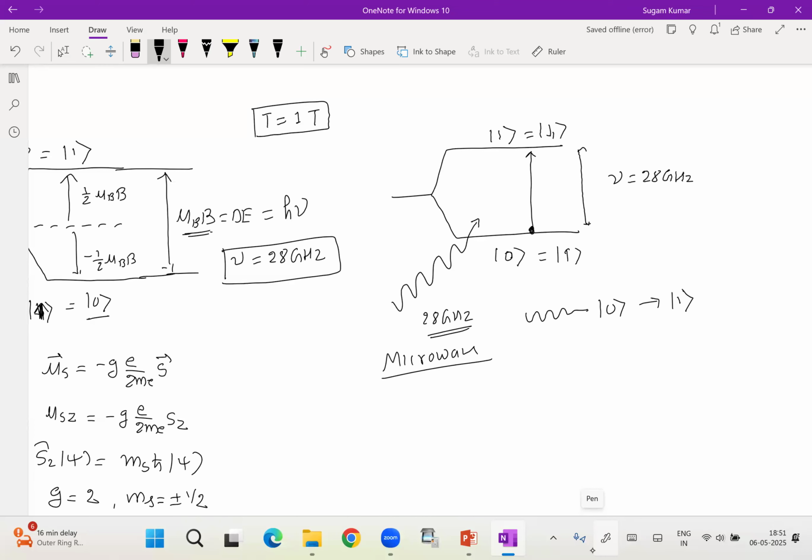So in principle, I can say it doesn't matter what kind of system you have, mostly laser or microwave can do this job. For example, in superconducting qubits, microwave works. In the case of ion traps, where you trap the ions and utilize the Zeeman splitting, people use laser to do this transition. And if I use the electron, then I will use the microwaves. So here the microwave can do this job for me. I hope this part is clear.